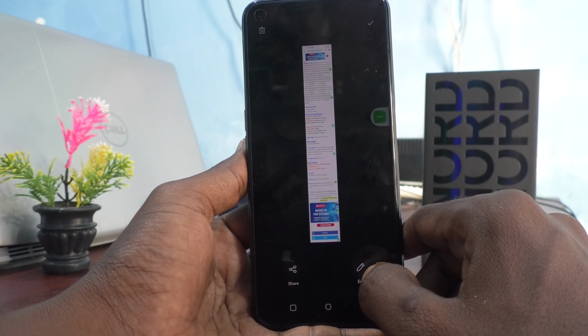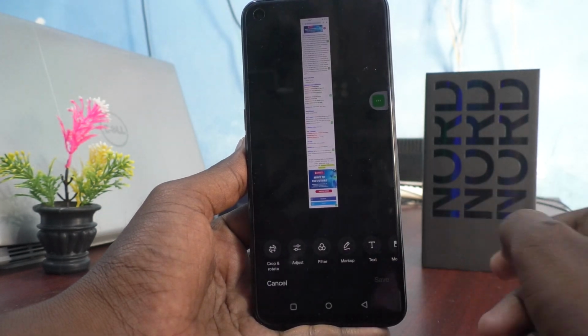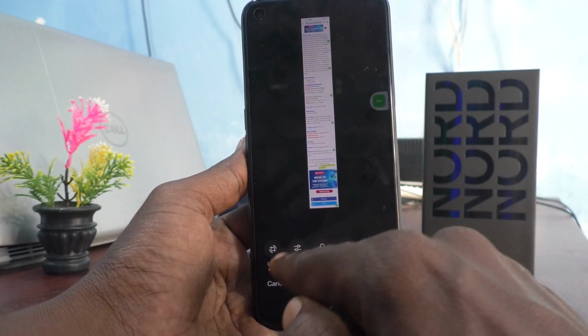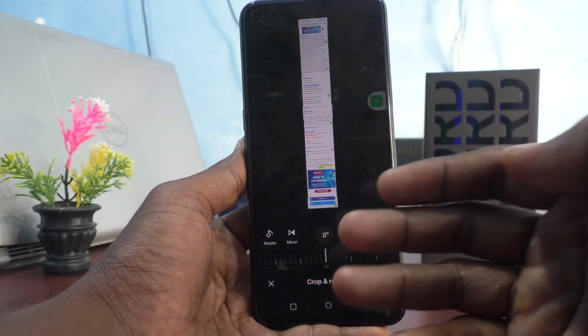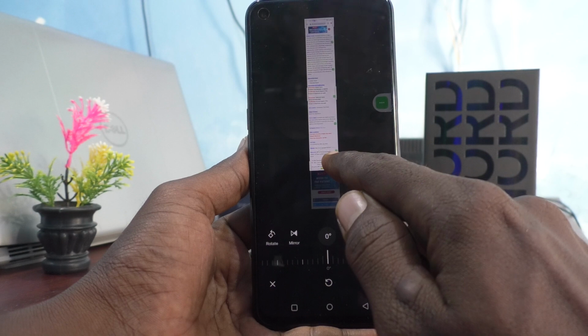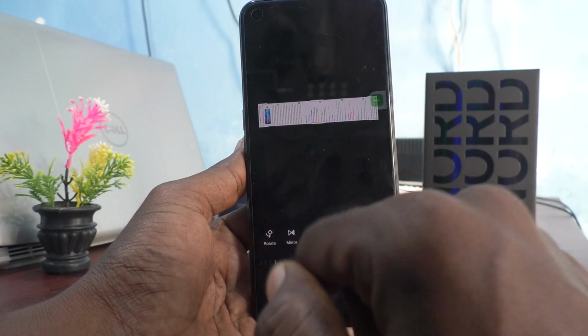If you want to edit this long screenshot, click on the edit tool here and there are various editing tools you can see here. The first tool is crop and rotate. You can also further crop it, and also if you want rotation you can do it.